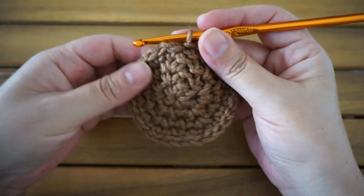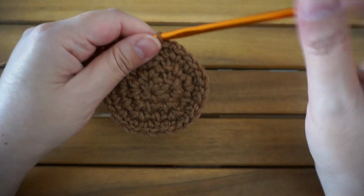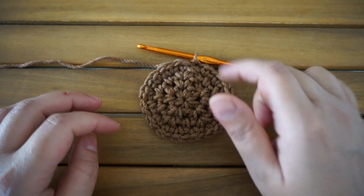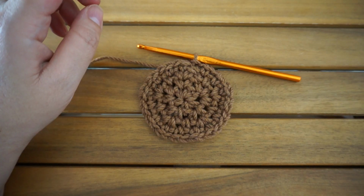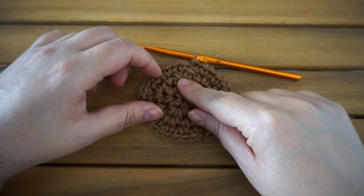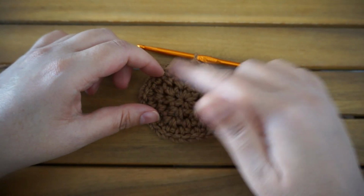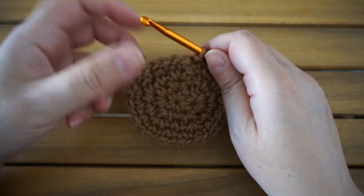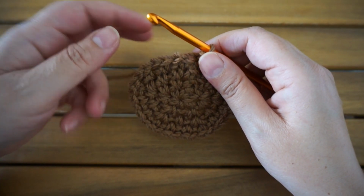If you ever get confused where to find the end of the round, just place a stitch marker, it will be easier. So this is looking round like this, and I'm gonna continue with the next round, decreasing the 2 single crochet in a stitch. That means the previous round we did 2 single crochet in one stitch, 1 single crochet in the next stitch, of course with a chain one space. In this round, fifth round, it will be 2 single crochet in the chain one space, 1 single crochet in the next 2 spaces, and repeat.